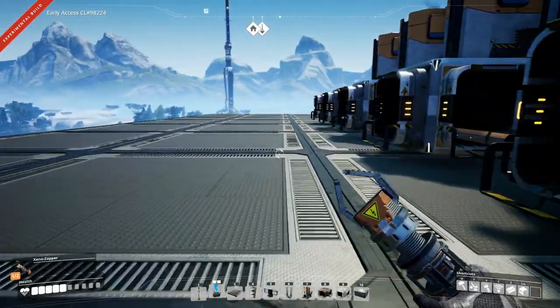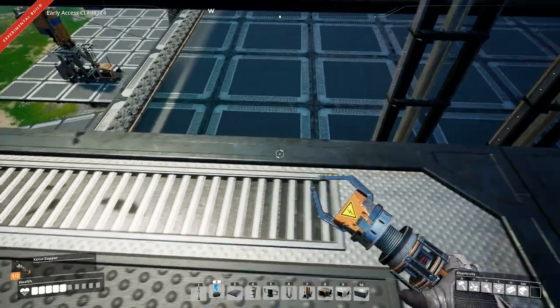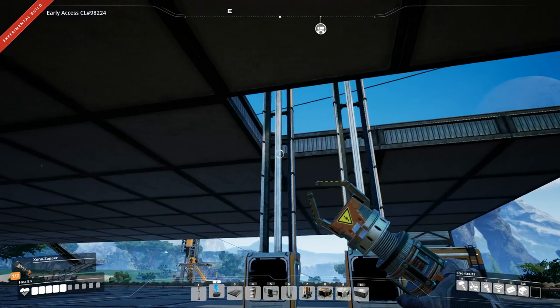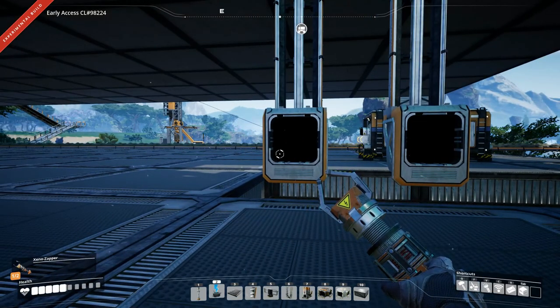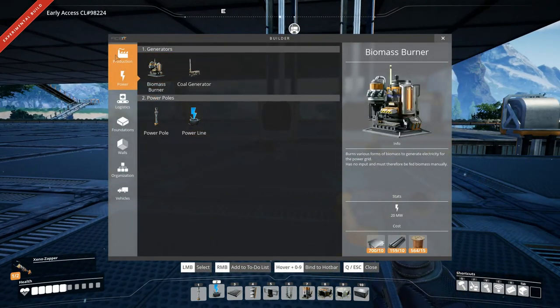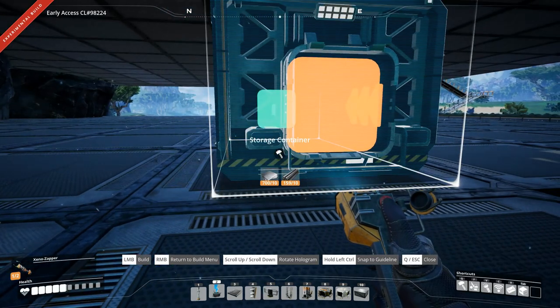So ingots are being output, and they will be output to over here. And let's jump down here. They will come into that one. And then we need some storage for those. So let's just build one storage container here. Where is it? Organization, storage container. Let's build a storage container here.